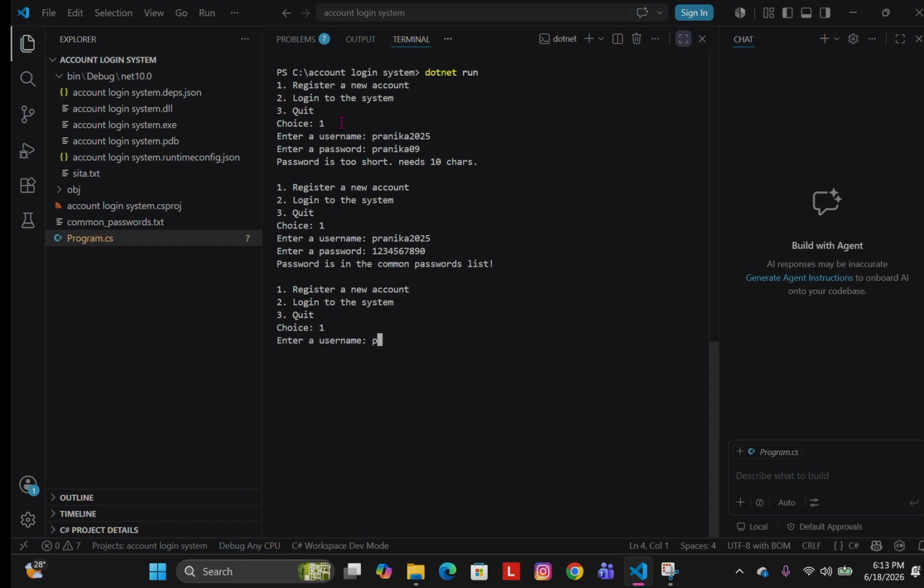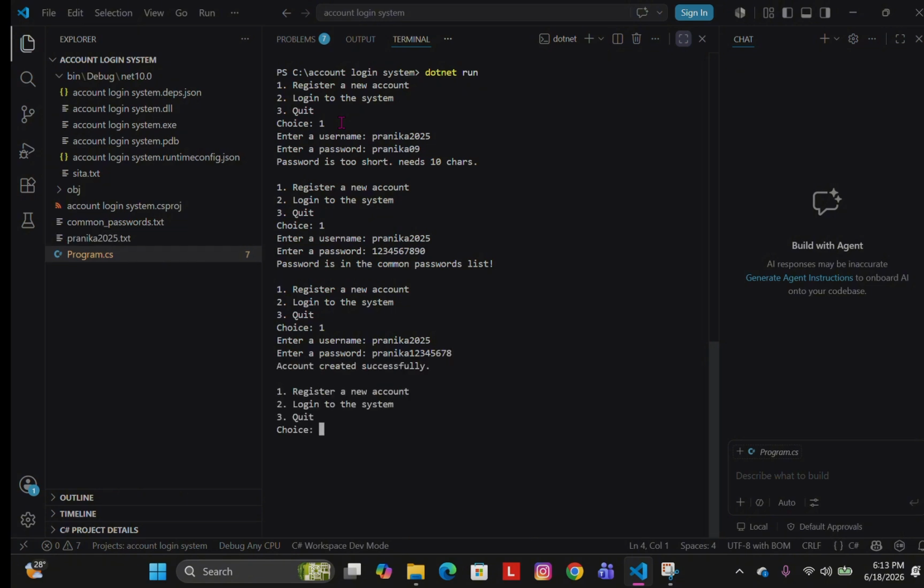Now I'll finally enter a strong password for this one. The account is created. The credentials are saved to a txt file named after the username, as you can see here. And now I'll show you the login system.